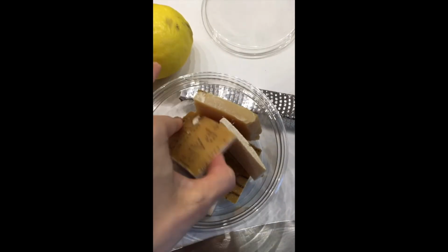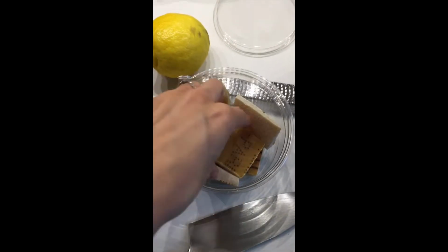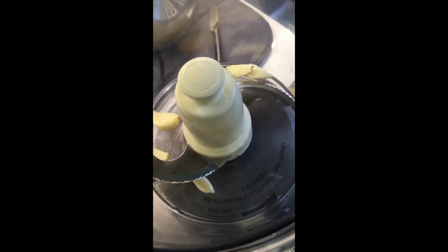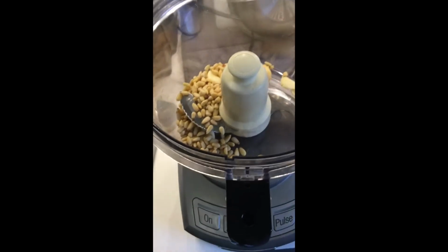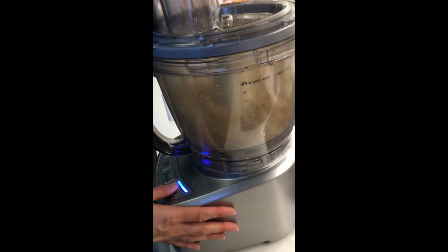So to save money, I got the Parmesan rinds from Whole Foods. And I think this container was like $3. So we're just gonna kind of salvage what we can, but it just helps to keep the costs down on your pesto. And we have the garlic in the food processor over here waiting to go. We will dump the pine nuts in there. And we'll get back to it when we get the Parmesan ready. We're gonna get the pine nuts and the garlic and the Parmesan a whirl in here.